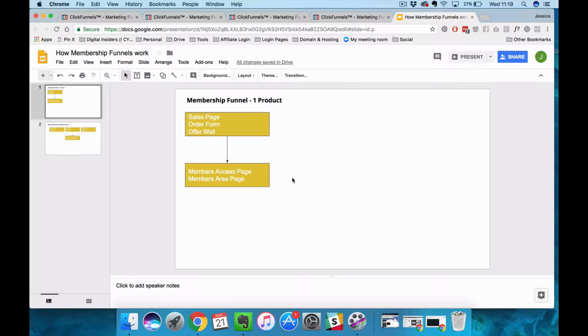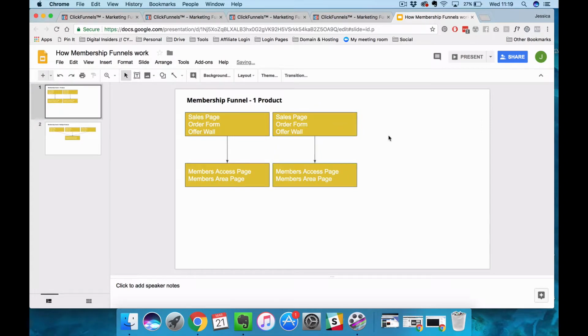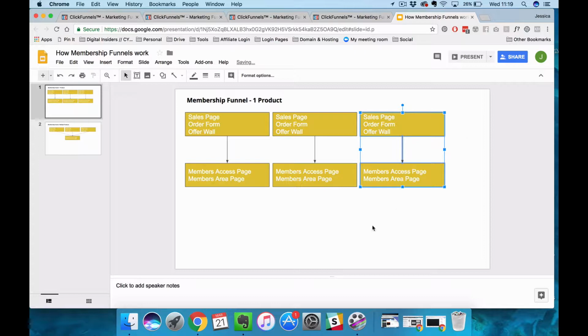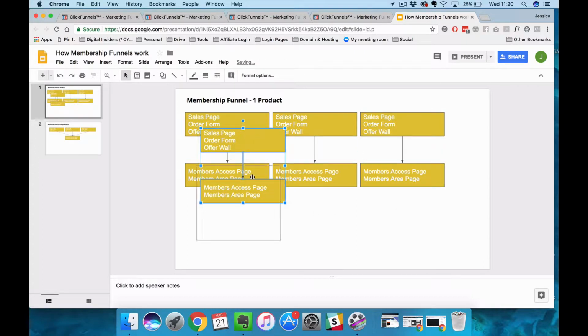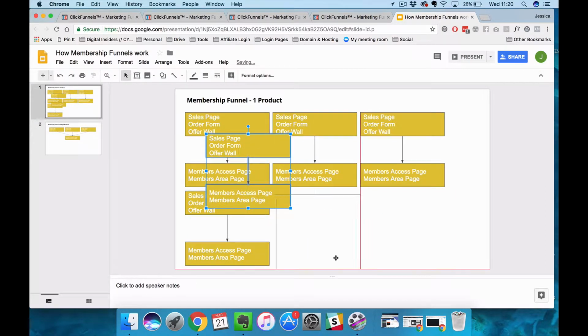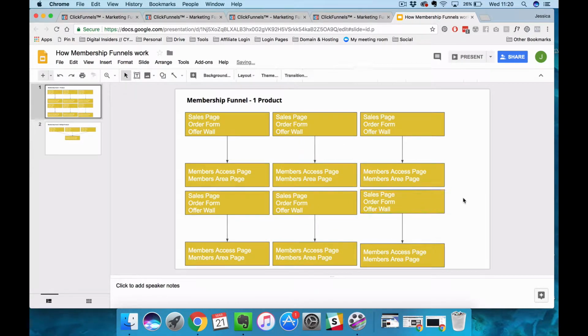What I realized though, as I started setting this up the first time, is that every time I create a new sales funnel in ClickFunnels for the same product, just because we might have a video funnel and a case study funnel, different types of funnels leading into the same product, with every funnel I created, it wasn't just creating me a new funnel, it was also creating me a new members area. So if I'd continued to set stuff up in this way, I would have ended up with six funnels leading into six separate membership areas.